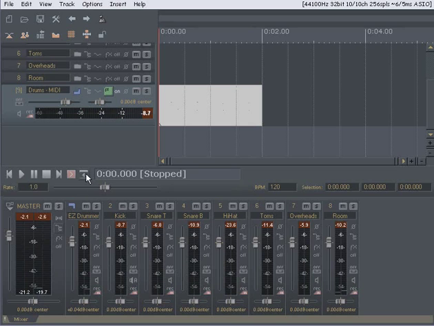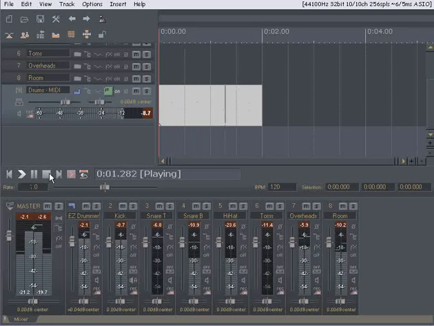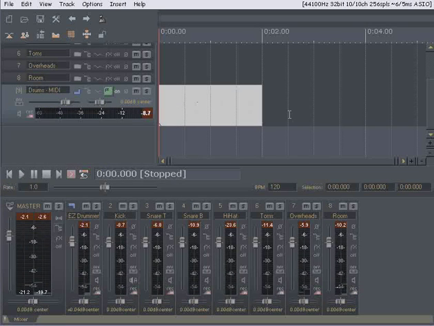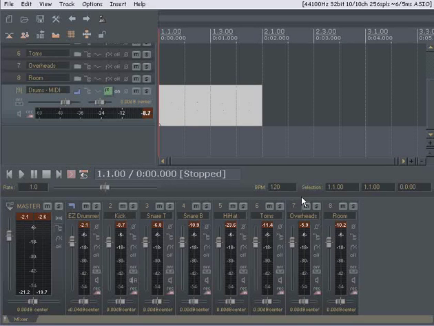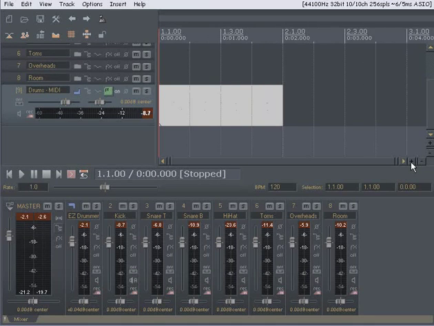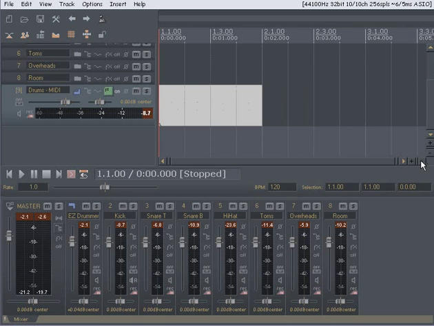Okay. Loop it. Okay. Now let's say we wanted, I'm going to change this to bars and beats so we can tell where we're at. So that gave us one bar. Okay, let's say we're going to go 3 bars and then we're going to put a fill in.